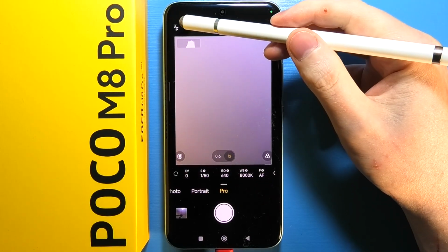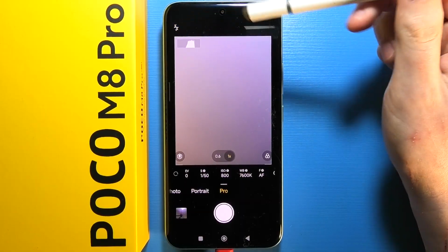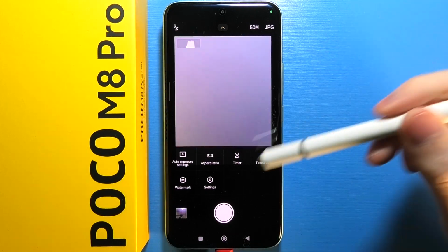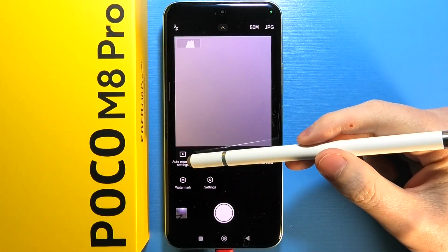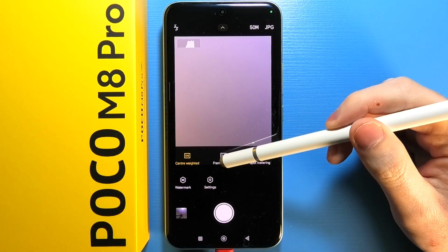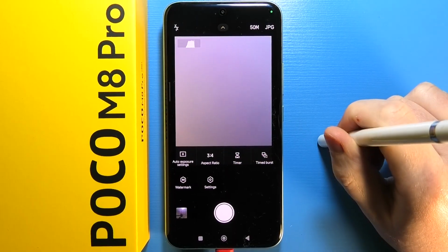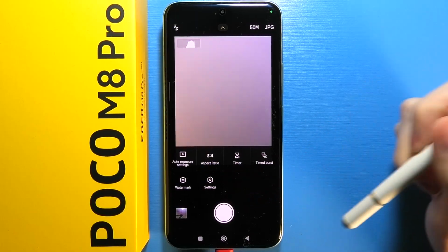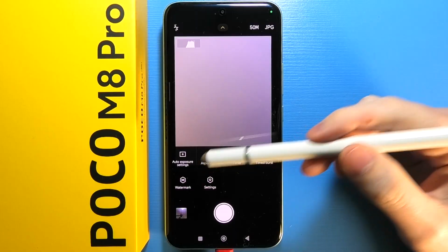So first thing in the top left corner is a flash. This is a standard feature that allows you to turn on and off a flash. Then we have this arrow. From here you will find also standard options for your camera, like auto exposure settings that you can switch between the center weighted, frame average, and also spot meter. Set it to spot metering. This is the only option here unique to the pro mode. So you can adjust it here however you like.